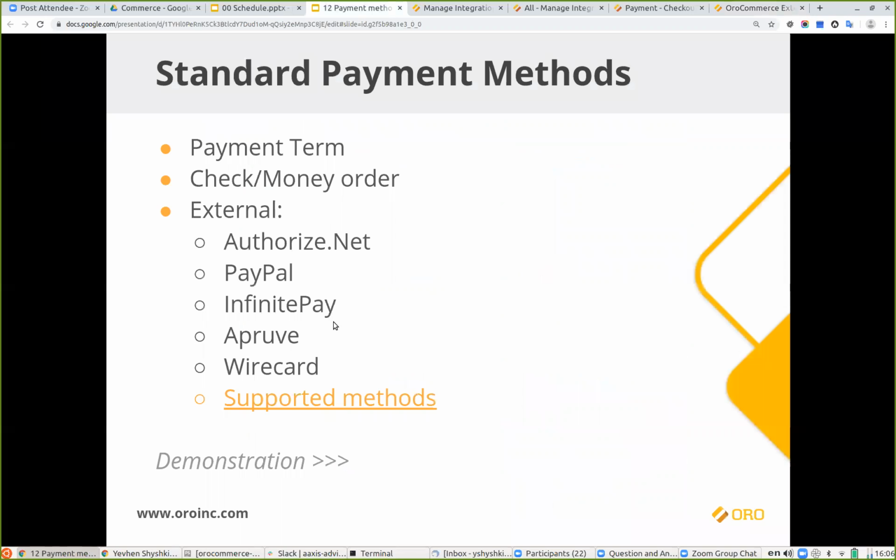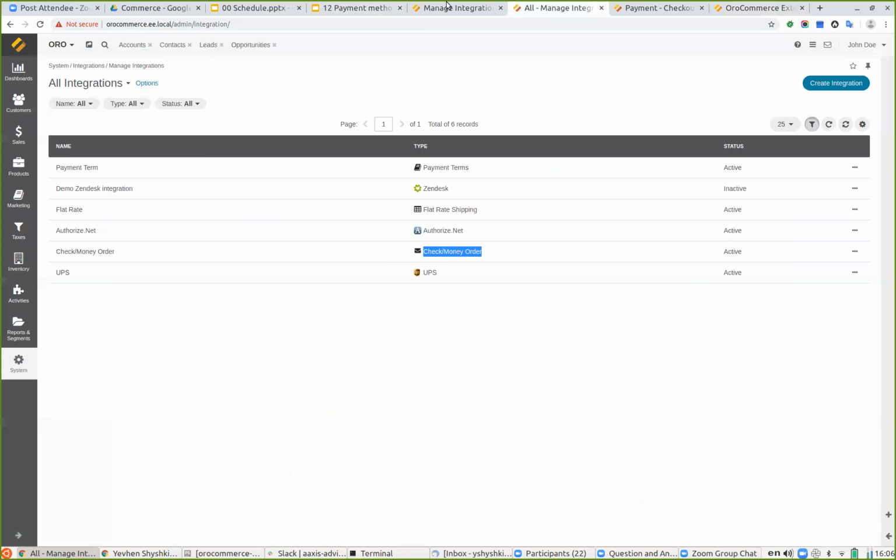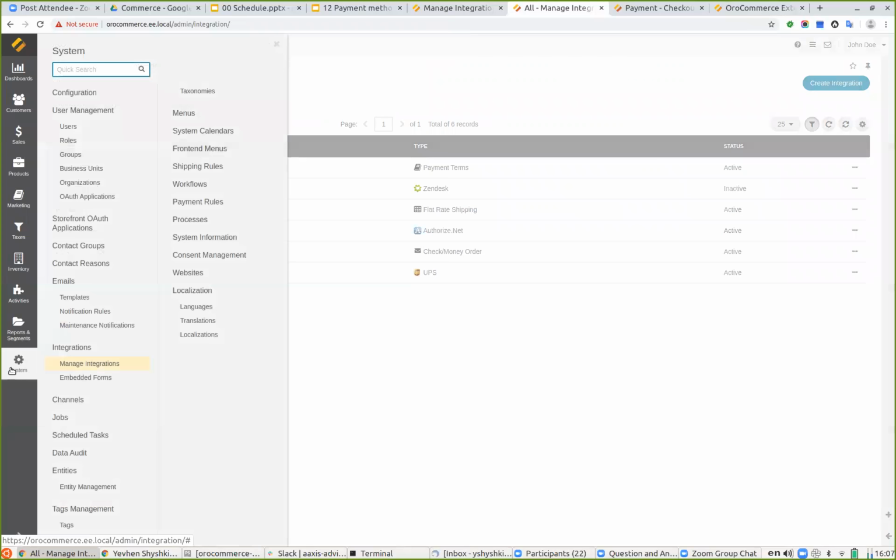So let us check these methods one by one. So first one is a payment term. So payment term means that there is some kind of agreement between the buyer and seller, and buyer has to pay to the seller based on this agreement or based on some kind of signed contracts, depending on the situation, but one way or another, this thing called payment terms. So how you can specify the payment term and how you can assign it to customer.